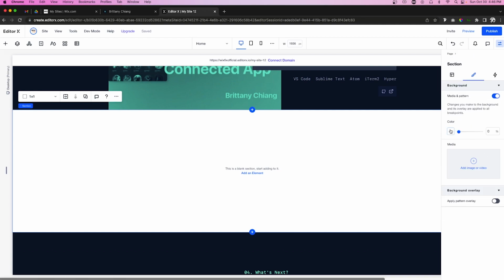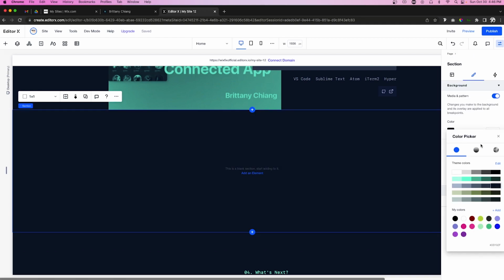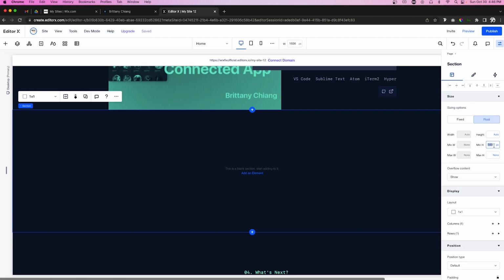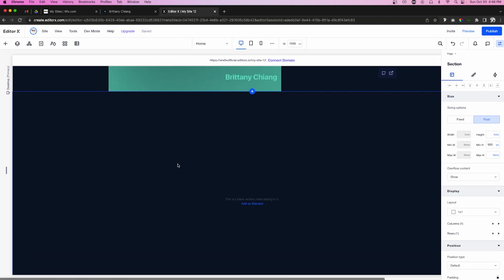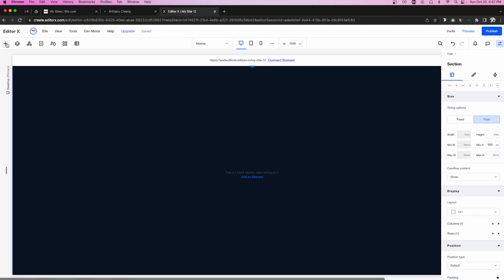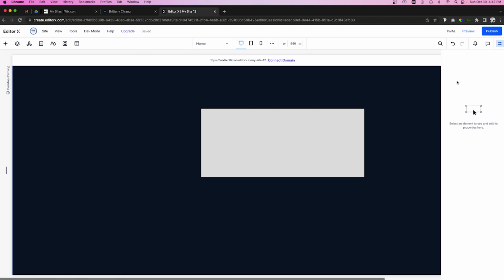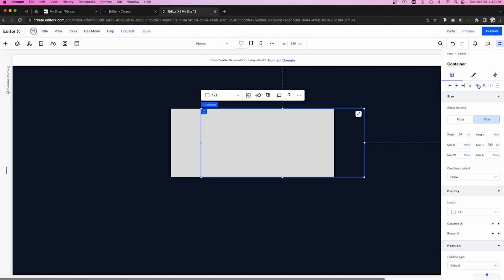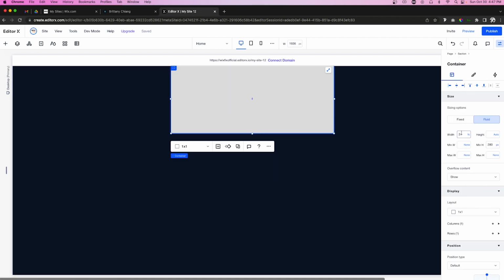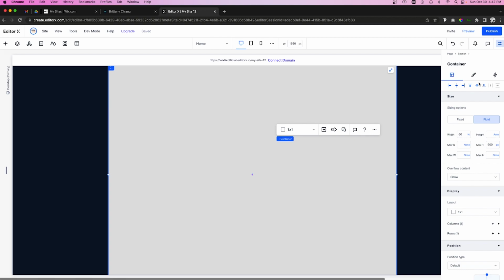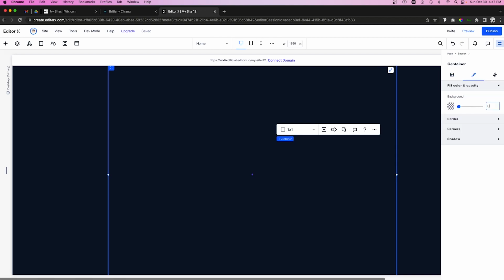We'll go ahead and set the background color to the dark blue again. Let's give us like 900 pixels to work with here. Of course, we want to add a container. We'll make sure that this container is sent to the top middle. Let's go ahead and set this to be 60% width again. And we'll give us like 900 pixels to work with inside of it and remove the background color.